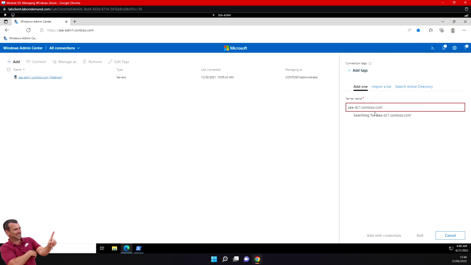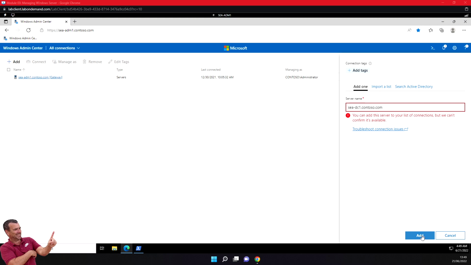So if you have a message saying that you can add this server to your list of connections, but we can't confirm it's available, select add, and in the all connections pane, select again the server, and then select manage as. And in the specify credentials dialog box, ensure that use another account for this connection option is selected, and enter the admin. Okay, so this is important.